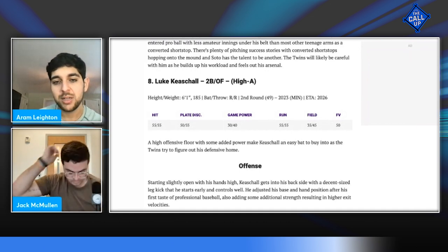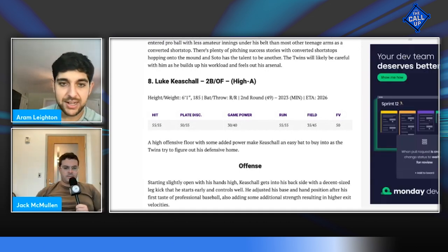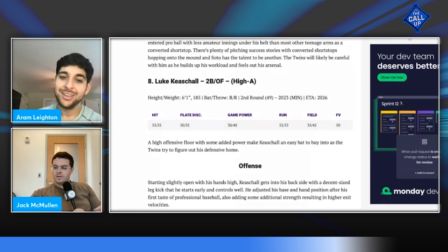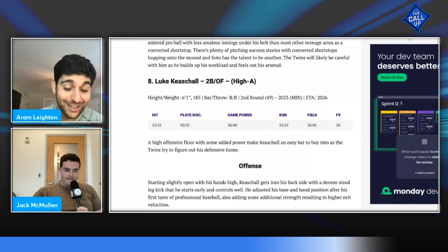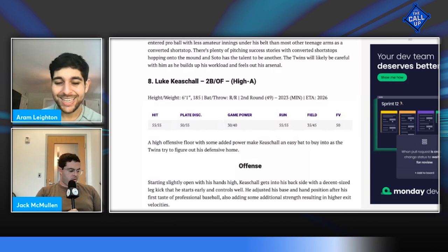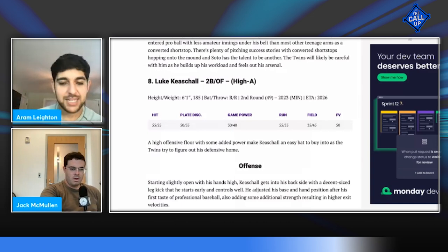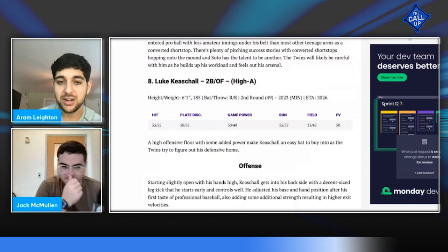I think he can clearly play a passable second base. They're trying him in center field, where I love the athleticism, and he's made some athletic grabs, but the reads are rough. He's not played a ton of outfield. And the arm action's funky, but it can work out there just fine. The arm isn't great, though, so that doesn't help. But I think you can either be a guy that ends up settling into left field and playing a decent left, can settle into second base, play a decent enough second base.